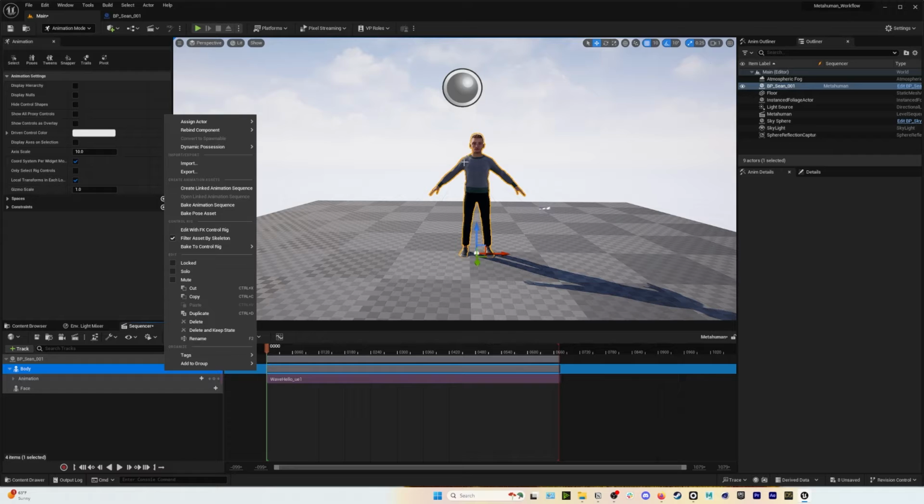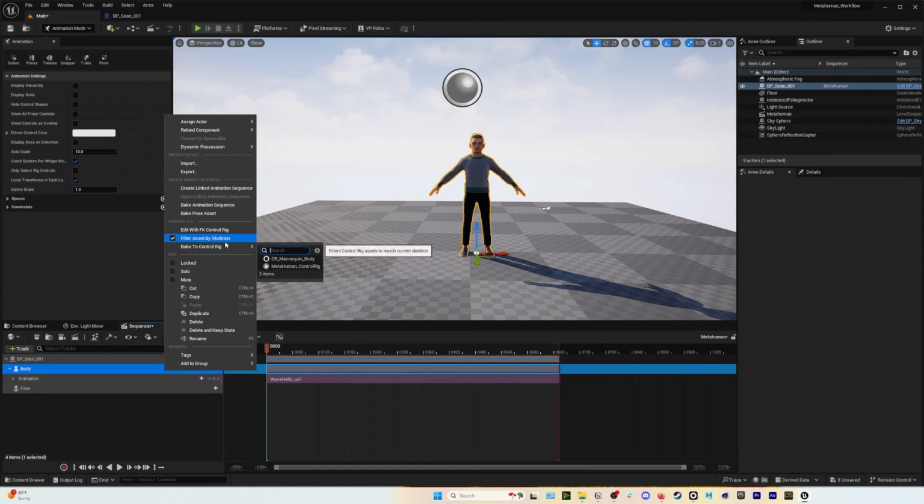So we'd need to go down the chain. An IK control rig, or an inverse kinematic control rig, basically means that if we want to move the hand, we can just drag the hand wherever we want, and the rest of the arm is going to follow the hand. So that makes mocap editing a lot easier.